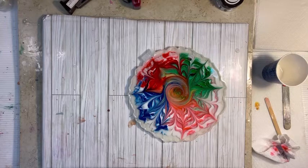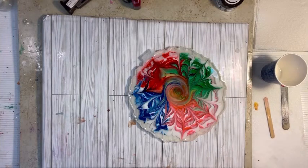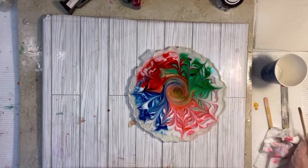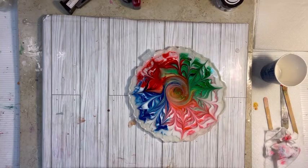Well, I've added the heat that I can add, which I don't see any bubbles at all, as usual. And all I can do is wait. Wait and let it cure. So what I'm going to do is come back in a few hours. We'll see what's going on with it.